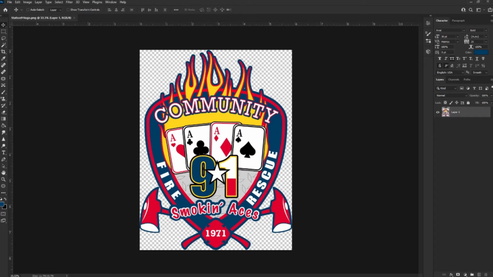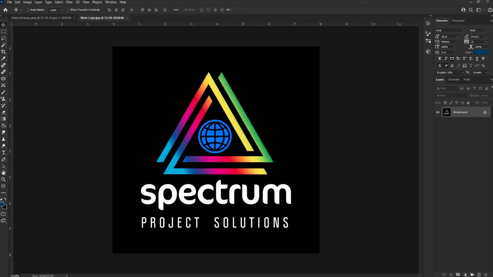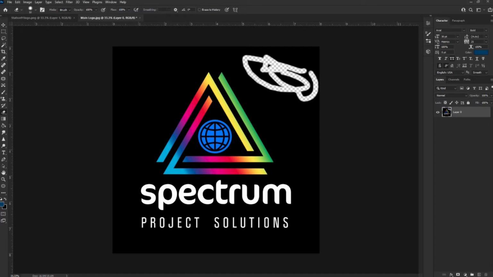So if that's how yours is, you might have a lock symbol over here. Double click on this layer to unlock it. I'll show you. It looks just like this. See how this one's locked? We can't get rid of this and make this a cutout pattern because it's a JPEG. All this is not transparent. This is all just one big squared image. So if you needed to change this one, you would have to double click it, and then you can go in and make adjustments with your eraser tool or whatever and erase whatever you need to do.